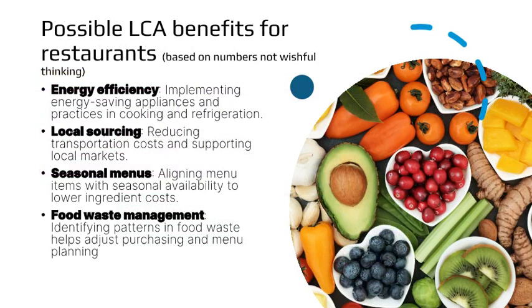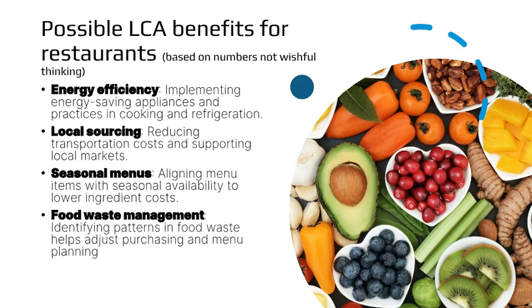In the context of restaurants, life cycle assessment helps pinpoint areas where resources might be wasted. By analyzing food waste, a restaurant can adjust its inventory purchasing, portion sizes, or even the menu itself to minimize waste and therefore costs. Moreover, restaurants can invest in energy-efficient kitchen appliances, which, while possibly having a higher upfront cost, contribute to considerable savings in gas and electricity bills over the long term.